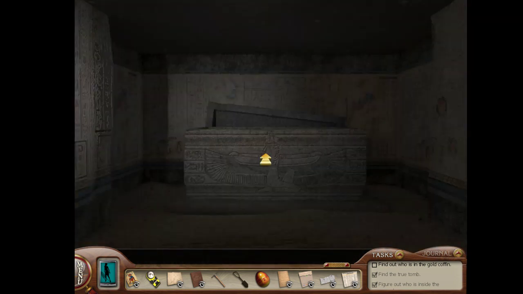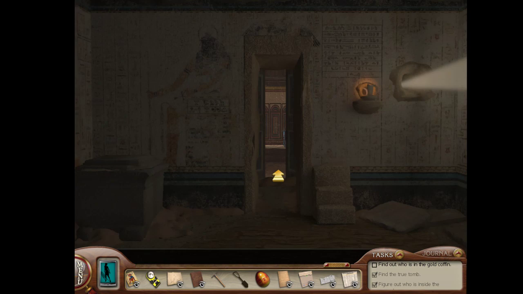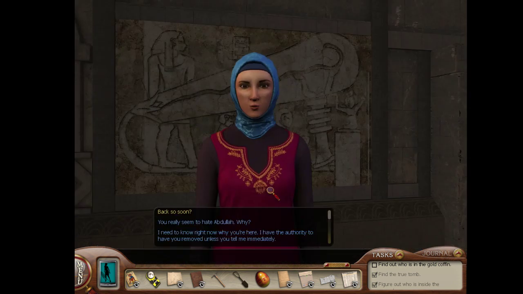I think we can check this. What? How could a mummy just appear like this? Oh, something is very wrong. Oh no! So Jamila's right. Apparently Abdullah just takes mummies and moves them into separate tombs to make himself seem cooler for discovering new mummies.